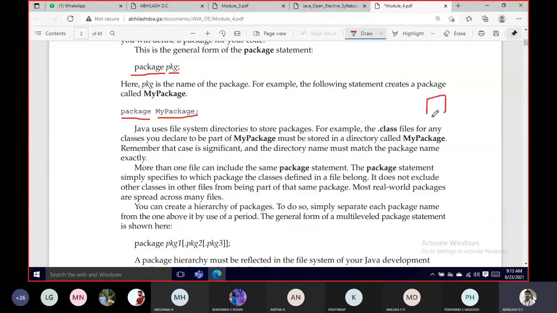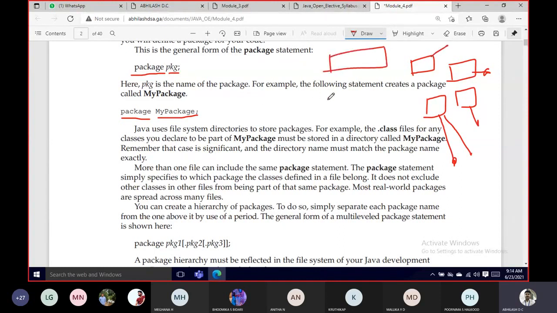Somebody may create my package, somebody may create your package, somebody may create their package, somebody may create other package, right? All similar packages go here. If nobody is giving the package name, they'll be called the default package. So if you don't have any name, it will be thrown here. That's an example.